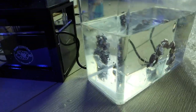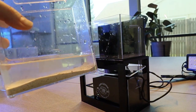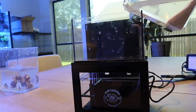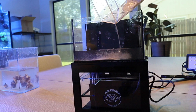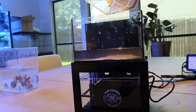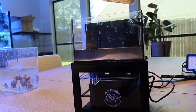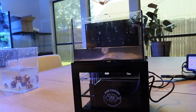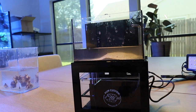I love this. It is now the next day, and I let my aquascape soak in water overnight because, like I said earlier, I used that glue accelerator and I don't want any nasties in my little baby tank. So I let that sit overnight. And then I went ahead and added some old sand from my 220 gallon. I scooped it up with like a little turkey baster, and I did this instead of using new sand because it's going to make the tank cycle way faster.